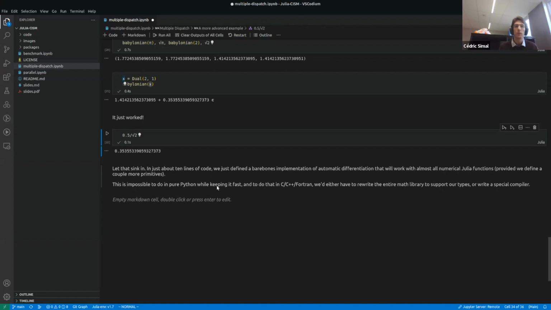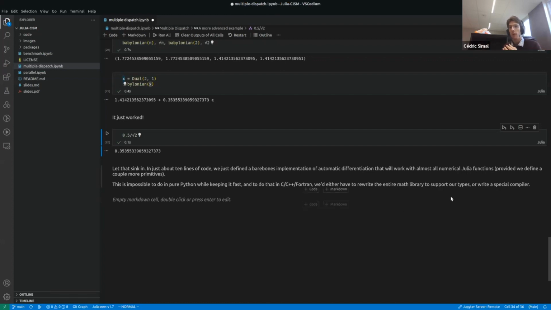You need to either define your own functions or define your own types, and it won't work with anything from NumPy, because NumPy underneath will use C code or Fortran code, and so you cannot apply these types to that. And similarly, if you want to do that in C, C++, or Fortran, you'd also have to either rewrite the entire math library to support your new types, or you have to write a special compiler.